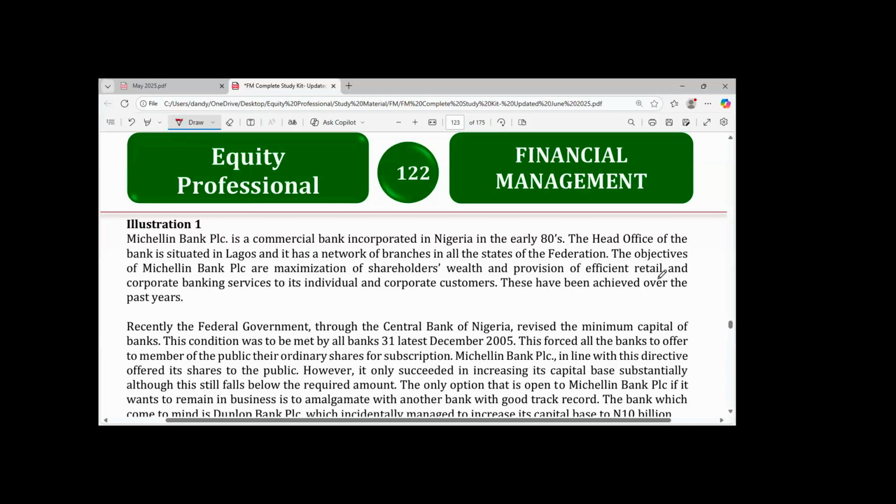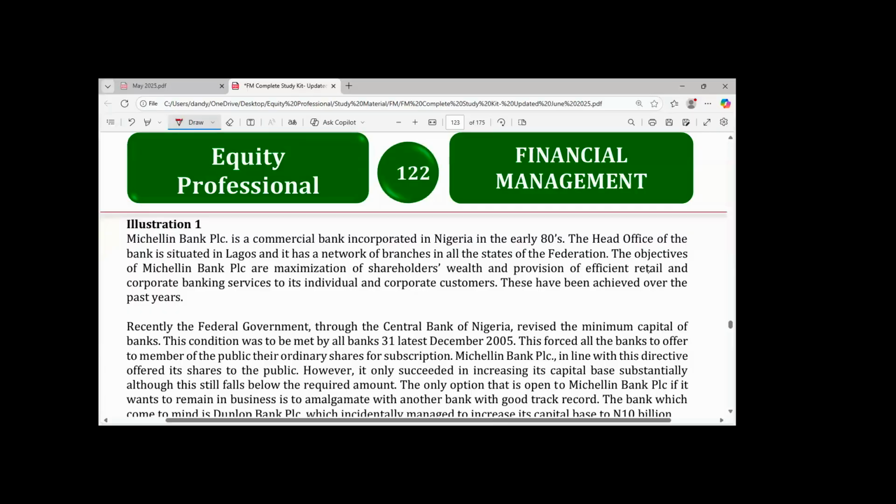So let me see. Now, I will love to solve this illustration number 1 because of the fact that there's a new development in the banking industry, effective April 1st, 2024. All right. The Apex Bank, that is the CBN, Central Bank of Nigeria, rolled out a recapitalization requirement for banks. That is, each bank should recapitalize. And of course, it's still on because banks are given a two-year window, that is effective April 1st, 2024, ending March 31, 2026. The banks are required to meet up with the recapitalization threshold.